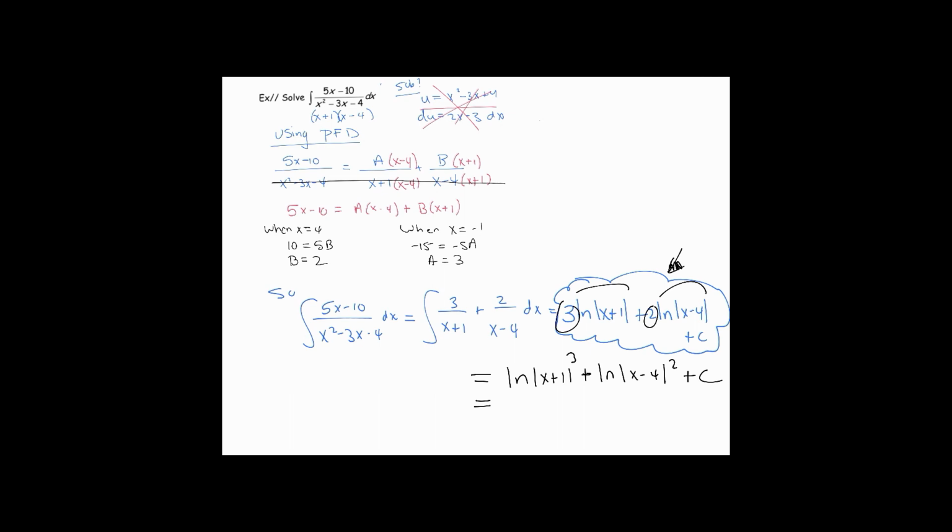The other thing is when you square something, taking the absolute value and squaring it is the same as squaring it. So you may not see these absolute values on the right hand side. But the other thing is you can use the multiplication property, which would state that this is the same as ln of the absolute value of x plus 1 cubed, times x minus 4 squared, all within the log. So not the most important comment, but if you're fluent with those log properties, you'd want to be able to use them to rewrite an answer choice that you wrote down into one that you see on a multiple choice.